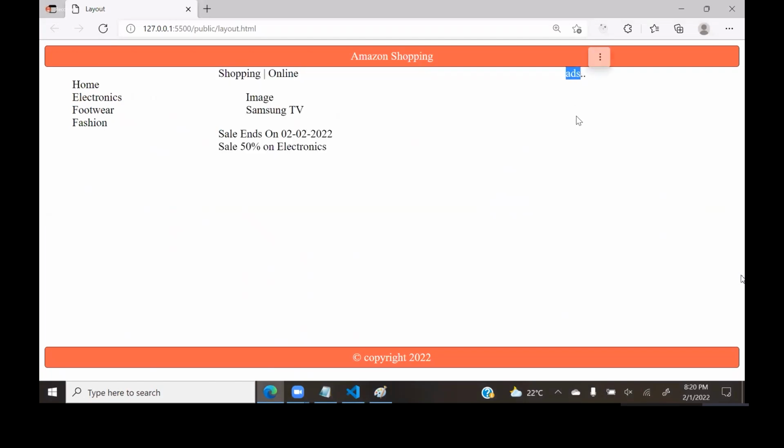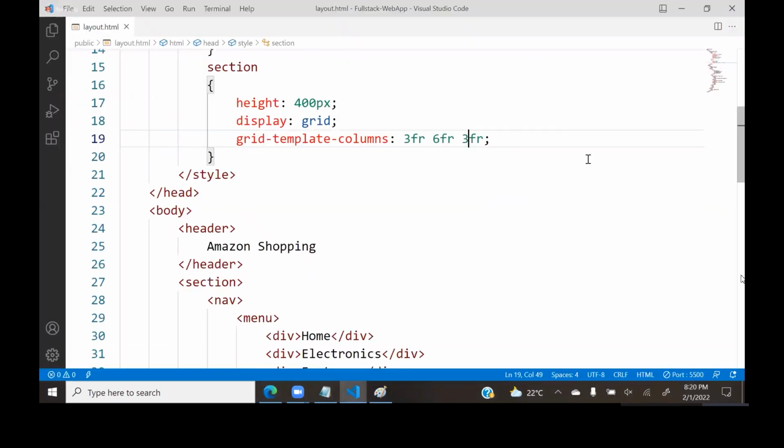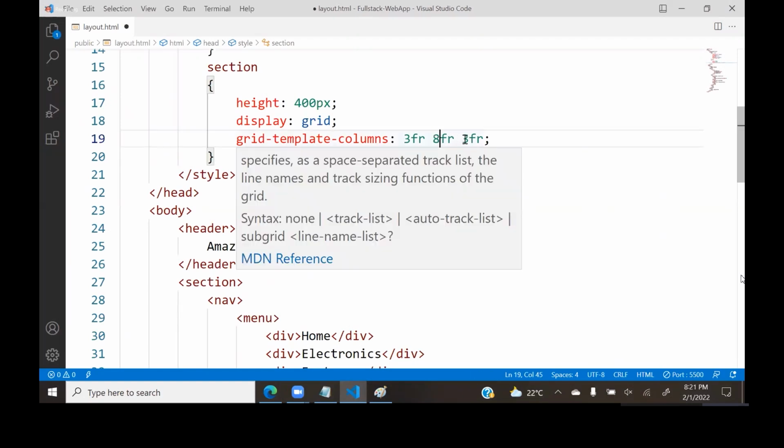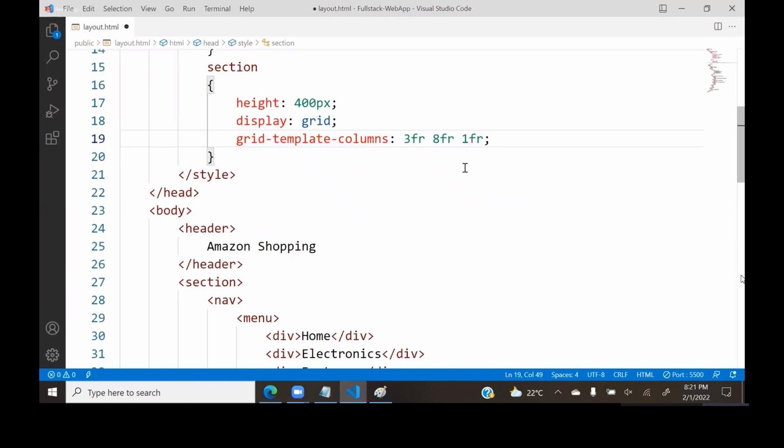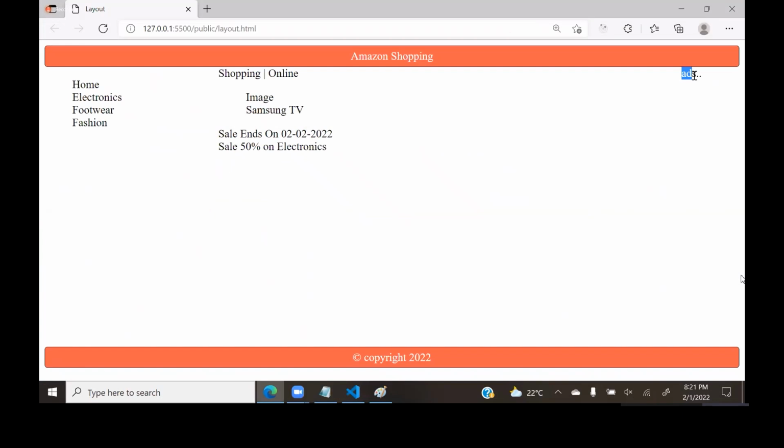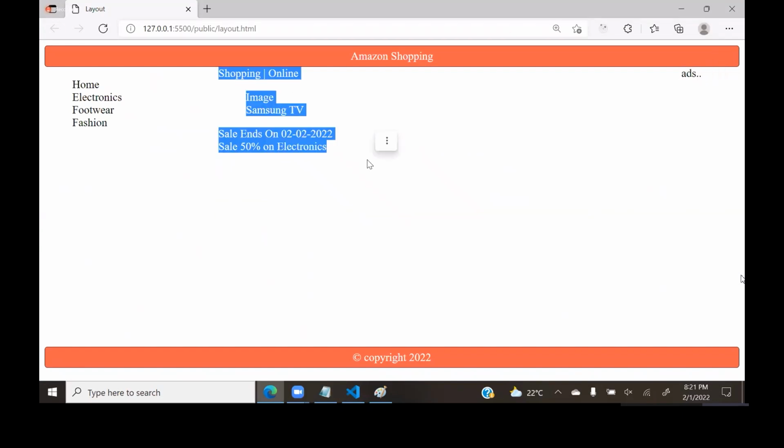I don't want this much space in right side. Then what you can do, you can keep here. So 8, am I right? Or you can give one fraction here. That means we can distribute like this. Then you see advertisements will go here. That means more space for the center.